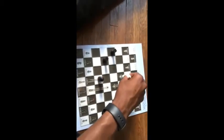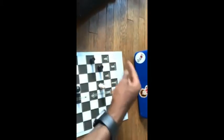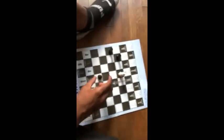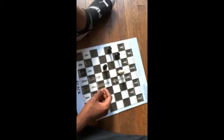You can go backwards because he can't go anywhere else. I'm gonna move this one forward. It looks like a barrel because of the rolling. That's why it's called the rolling rook. So you're going to follow up with the king. Keep on going.